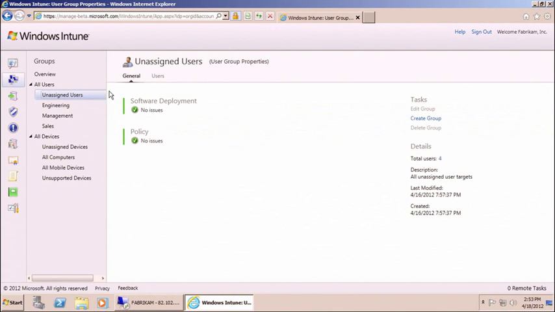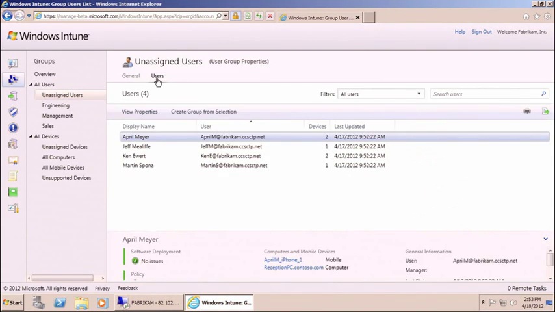In order to apply policies, and later on I will also deploy software, and you heard a lot this morning in the keynote, as well as in my peers Kim and Dilip's presentation, about the capability of associating software and policies to groups of users. So in order to be able to demo the policy and the software download, I'm going to create now a group of users with those specific users that I want to target the policies to.